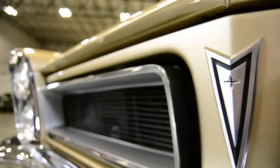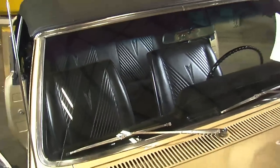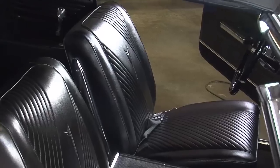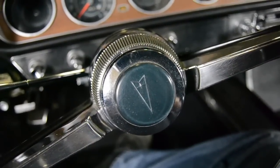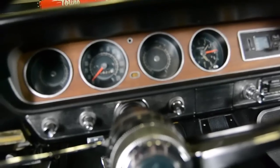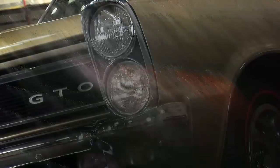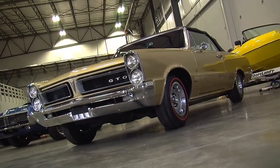The GTO also carried that distinctive styling inside the car. We've always been a big fan of the diagonal slat pleats in the vinyl interior. It's got a center console, and all the GTOs had bucket seats, plus the gauge pack in the dash. So even if this wasn't a fast car, it sure was cool to look at. Other options on this particular car include soft ray tinted windows, an AM radio, a dash pad, and power steering and power brakes.